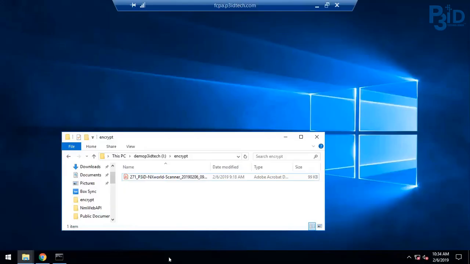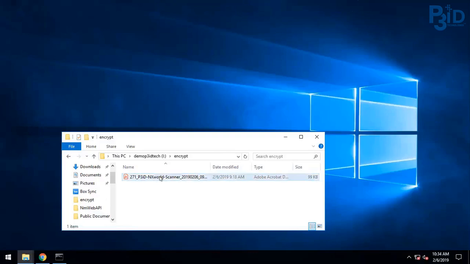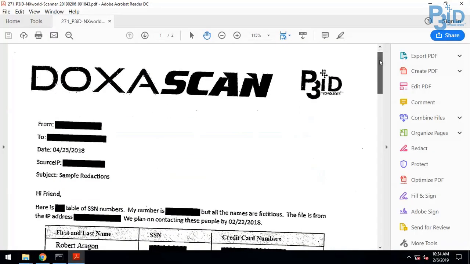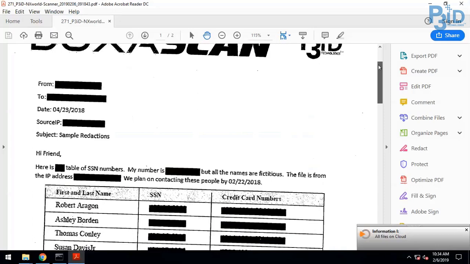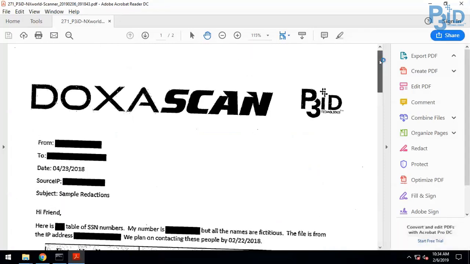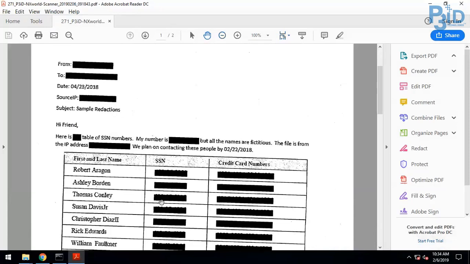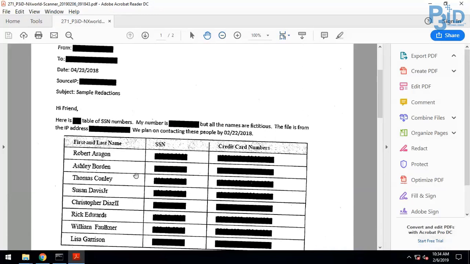So I'm going to scan a document. And now over here, you will see that that document has been sent to my backend. So let's take a look at what the image looks like. So here's my scanned image, it sent it to redaction. So you can see it redacted the names on the document. It redacted IP addresses. It redacted social security numbers, and it redacted credit card numbers. So that was all automatic. And this is burned into the image.